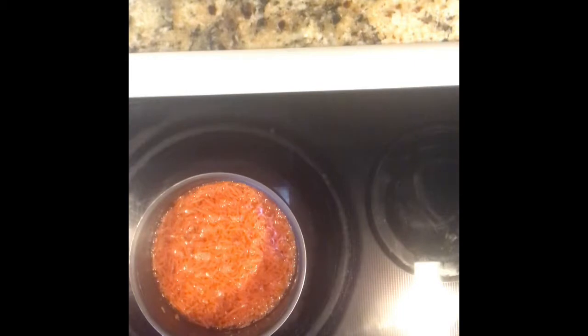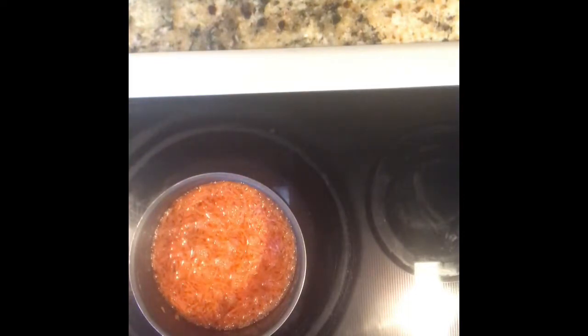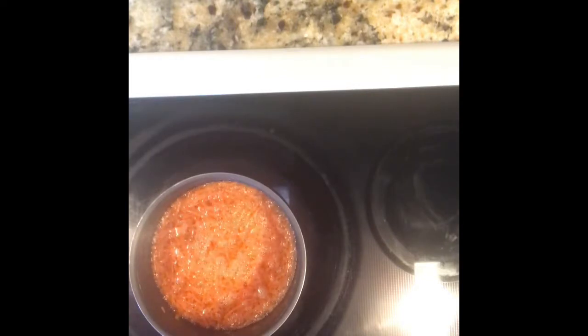Also, it smells really, really good. I didn't add any essential oils to this because it smelled like cake. I'm not a big fan of carrot cake. I can't say it really smelled like carrot cake exactly, but it smelled like cake with carrot, if that makes any sense, or cake with carrot and coconut. So it was actually really, really good.